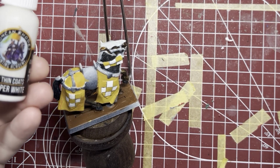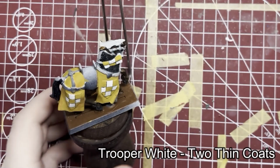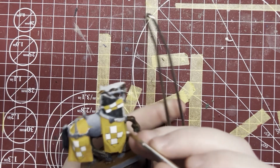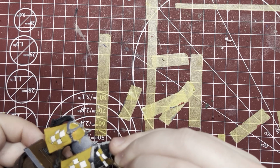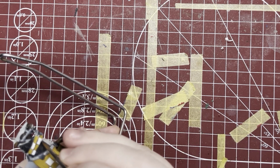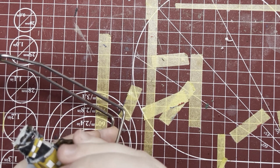Then once happy with that first color, I'm going to go back with my original color for the background. In this case it is Trooper White from Two Thin Coats, which is one of my favorite whites. If you don't have it, I highly recommend it. But basically I'm going over these colors again, just to cover anywhere I actually nicked it with a little bit of pen or a little bit of orange, and just to make sure this is as bright and as clean as we want it to be for our checkerboard going forward.